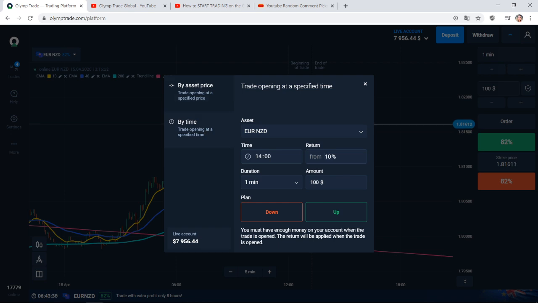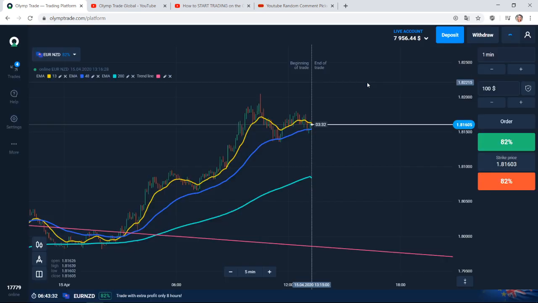And by the way, another thing that I want to mention, my friends, is that if you are new to the platform, you should not be afraid of the platform. So make sure that you explore all of the menu options and the buttons, because in order for you to trade comfortably and profitably, you need to be acquainted with the platform. You need to be comfortable with the platform. You need to know exactly where you can find things and where everything is located.